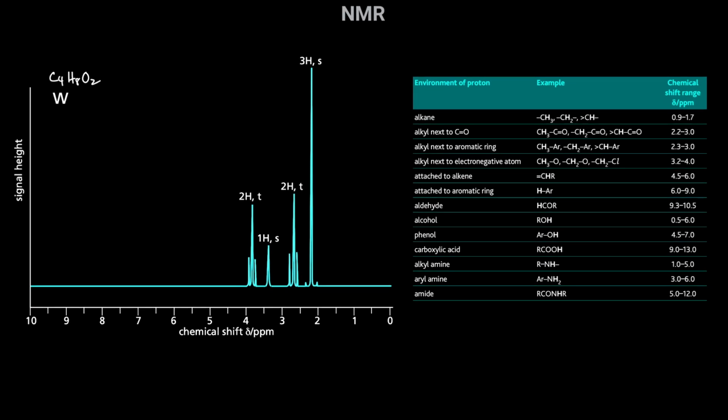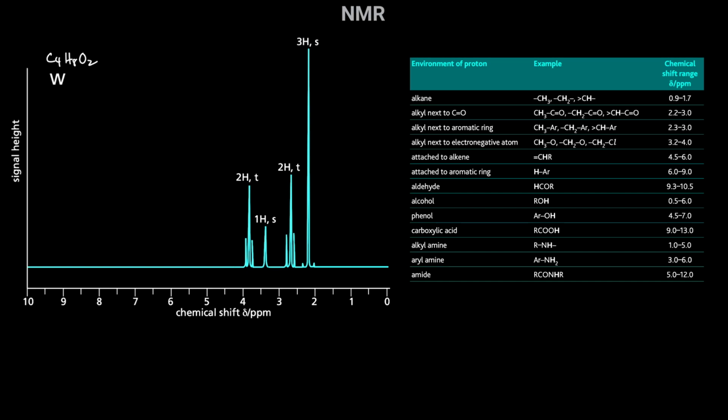Now for this type of question, the first thing we want to do is identify common splitting patterns. What we see here are two triplets. This is a common splitting pattern when we have two CH2s bonded to each other. One CH2 will be split into a triplet by the neighboring CH2, because the neighboring carbon has 2 protons, and the other CH2 will also be split into a triplet. So we have a CH2, CH2.